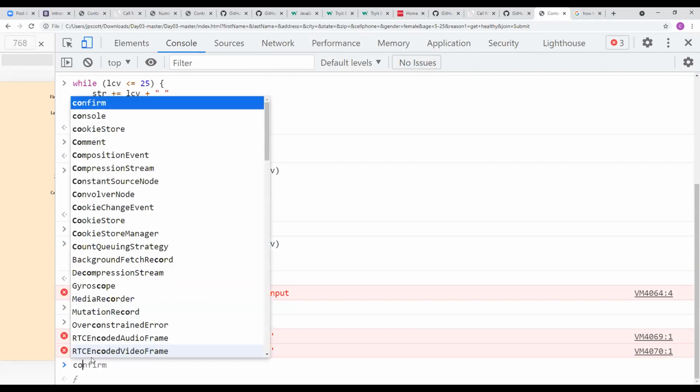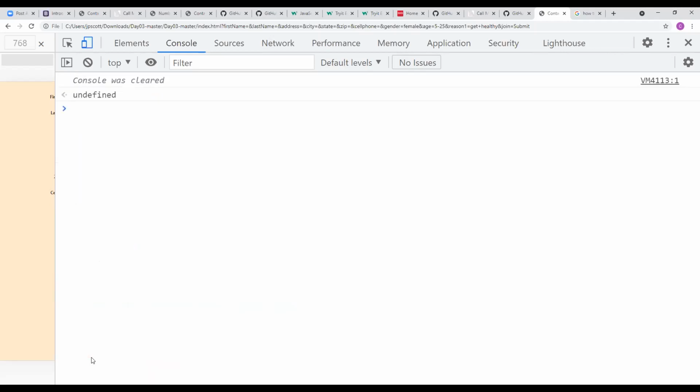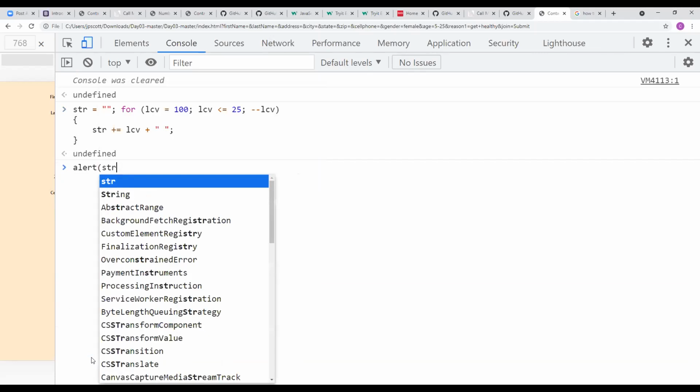I got to clear because I'm running out of room on the screen. So now I've got this. All right. And if I come in here, let's see, and I say, okay, I'm done now. And I do an alert of str.